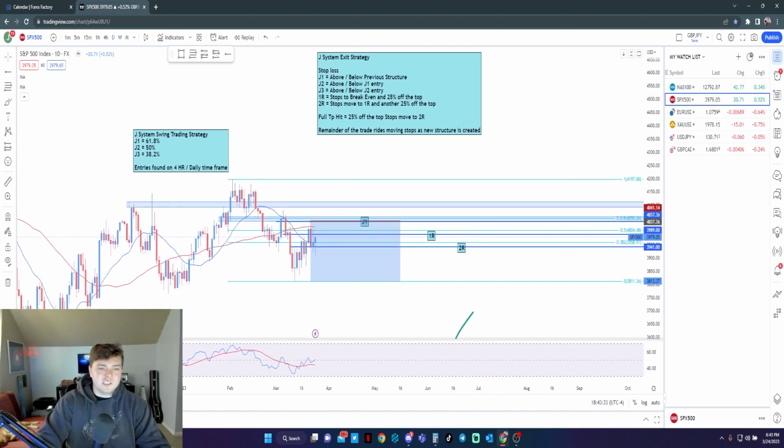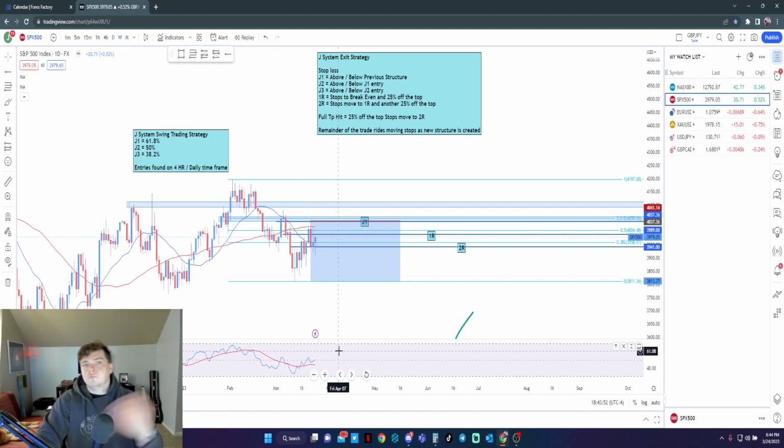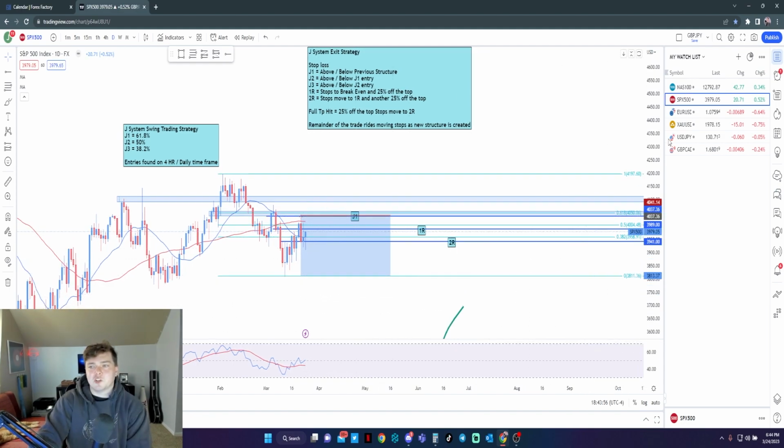I mean, you can see I have the RSI on my chart. That's personally for me, if I'm just watching things, I like to see where the RSI is sitting. I'm not going to go into the RSI. That's a whole other video. But for me personally, I just like to watch the RSI to kind of see where price is projected to move next. But yeah, if you guys have any questions, let me know.